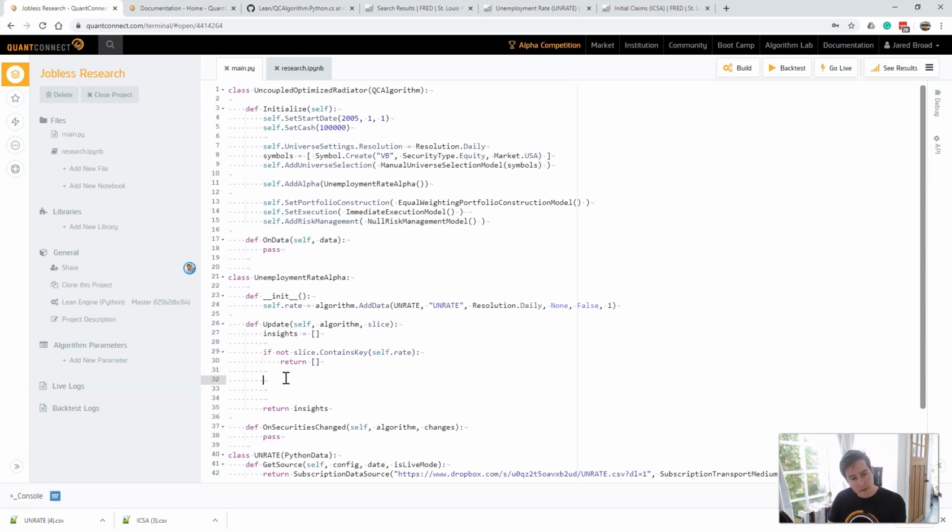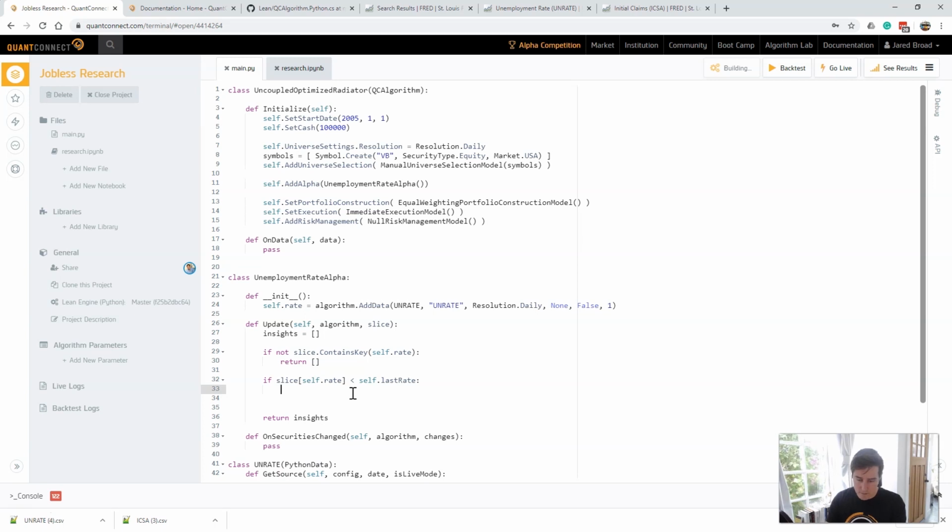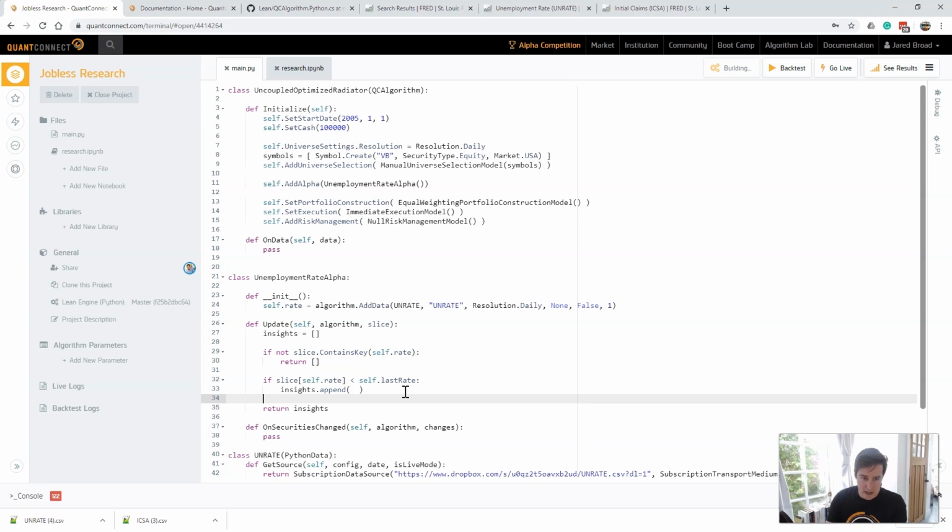So we could say, if the slice rate is less than the last rate, then append an up insight and then return.